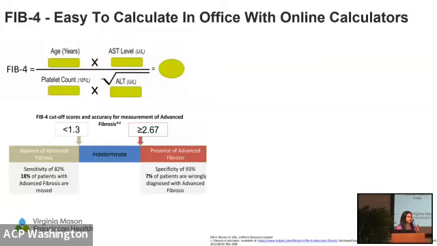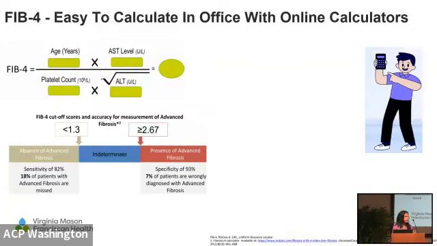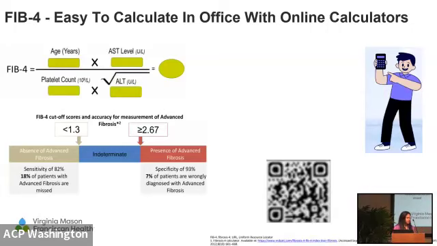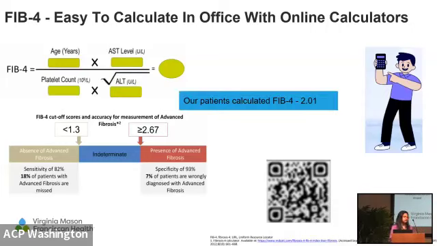But I think it's the intermediate group that we really should focus on. Because if we make some lifestyle changes here, these patients now can be pushed into the low risk group, and we can prevent them from progressing to cirrhosis. This can be used, there's an app on your cell phones which you can upload, or if you are the QR type kind of a person, that's the QR code for this. So my patient's FIB4 was 2.01, so he fell into the intermediate group.